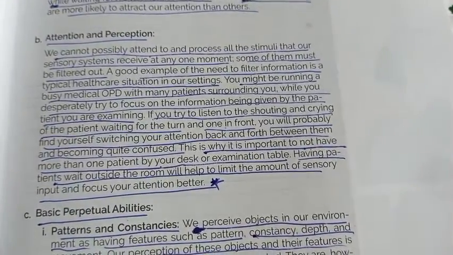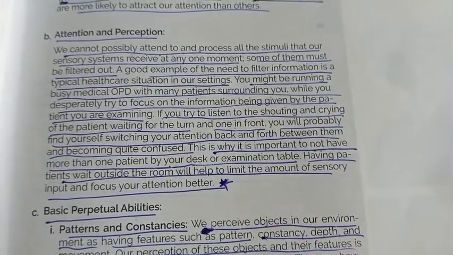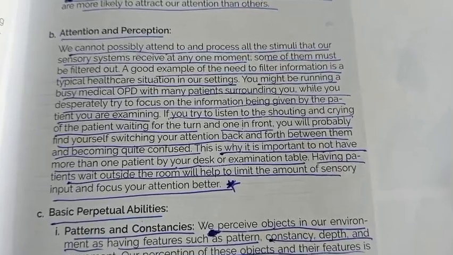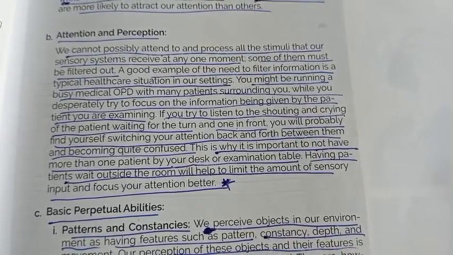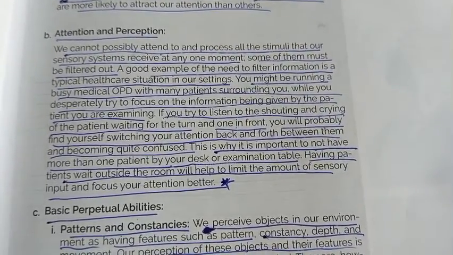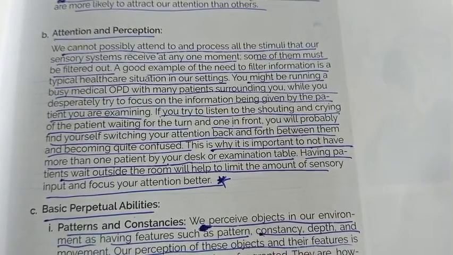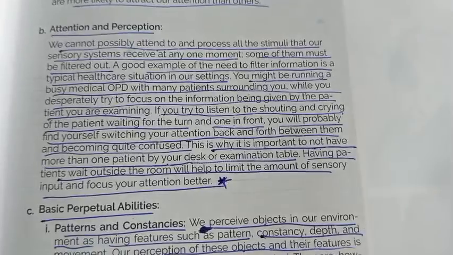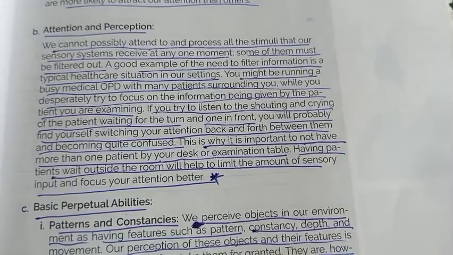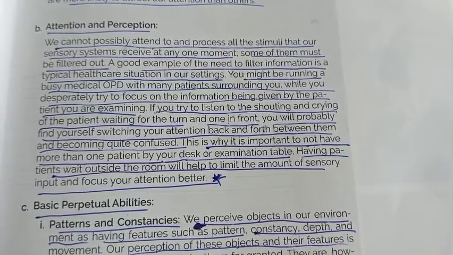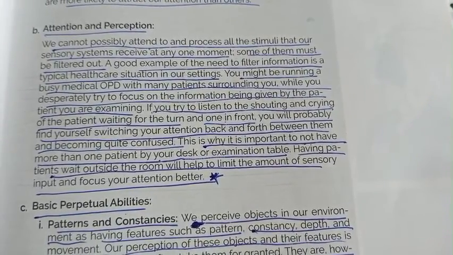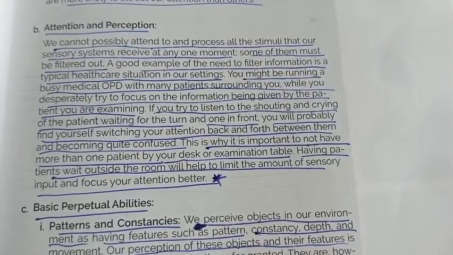We cannot possibly attend to and process all the stimuli that our sensory system receives at any one moment. Some of them must be filtered out. A good example of the need to filter information is a typical healthcare situation in our settings. You might be running a busy medical OPD with many patients surrounding you while you desperately try to focus on the information being given by the patient you are examining.